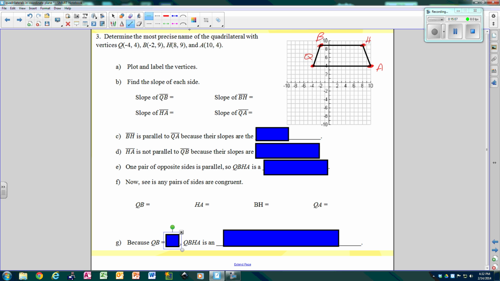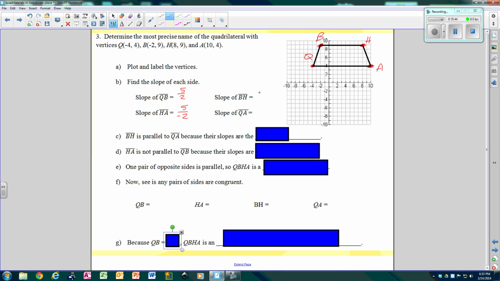All right. So first thing I'm going to do is find the slope of QB. We're going to go up 5 over 2. So we're going to rise 5, go over 2. HA, 1, 2, 3, 4, 5, 1, 2. So we go up 5 and backwards 2. So these two do not have the same slope. So these two are not parallel. And if you'll notice, as they keep going up, they're eventually going to cross up here somewhere.